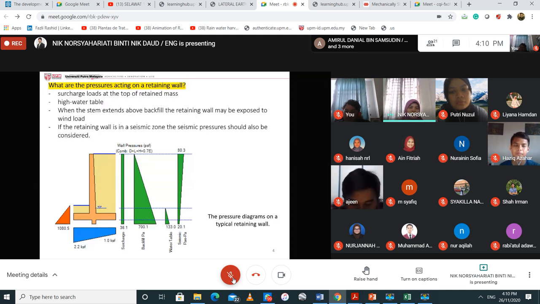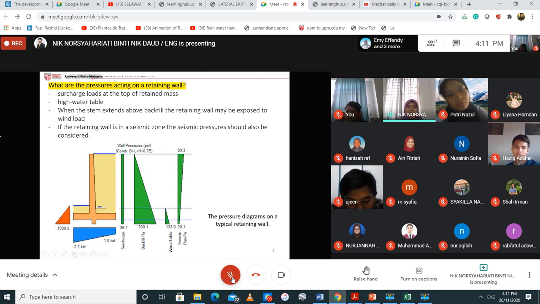Alright. So, pressure acting on the retaining wall. I focus on the retaining wall. If you look here, this is well known: the surcharge loads. As I said earlier, if there's a surcharge on top of the backfill or retained mass, because you add new soil, or the original natural earth too, it can also happen if there's a surcharge. Then pressures here can also be considered from the high water table, groundwater level.